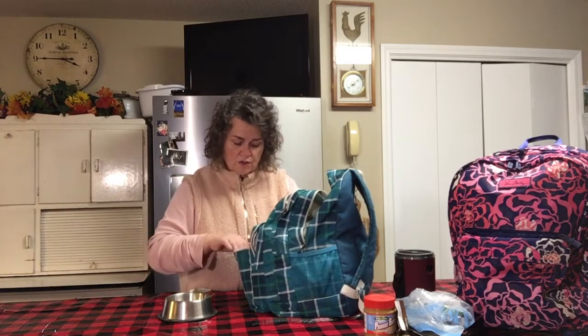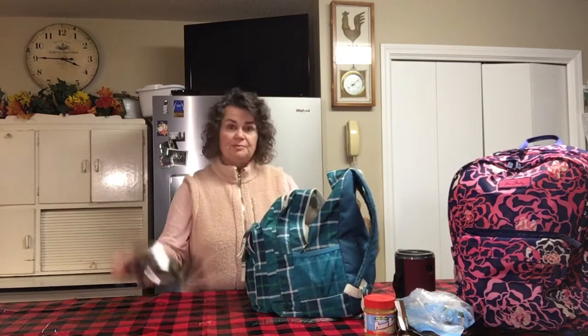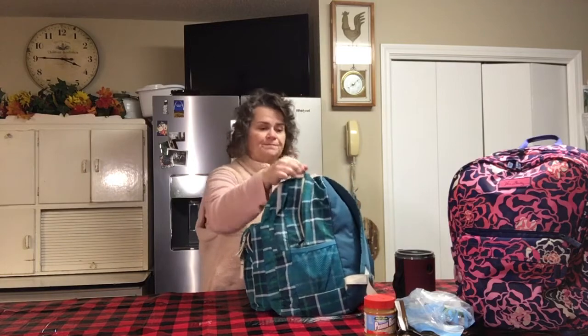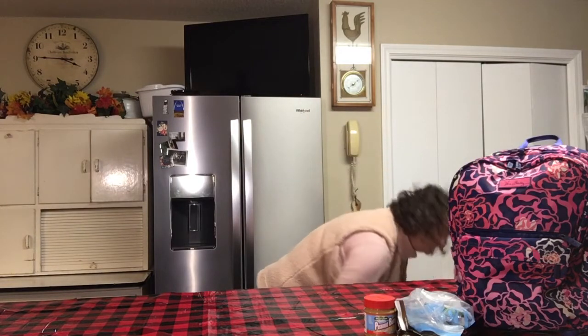And also pen, pencil, some feminine products. And those can also be used as bandages because we have to remember that they are clean. So I'm going to put that bag in there. I don't really need to change out anything in here. The dog food is still in its packaging. I will check its date though. So I'm going to put that coffee maker away too.